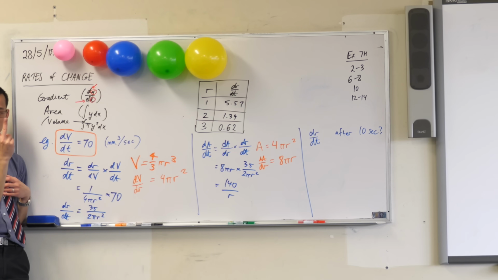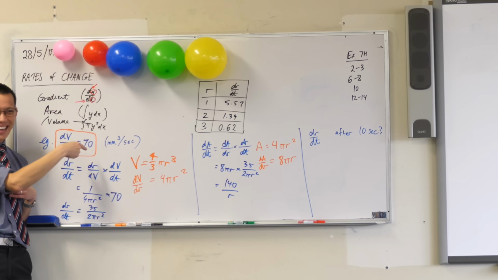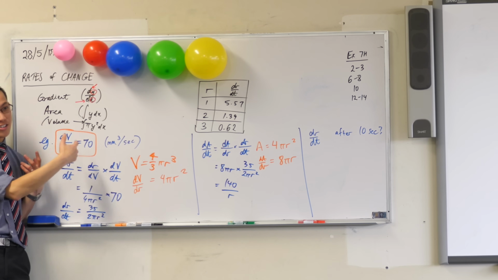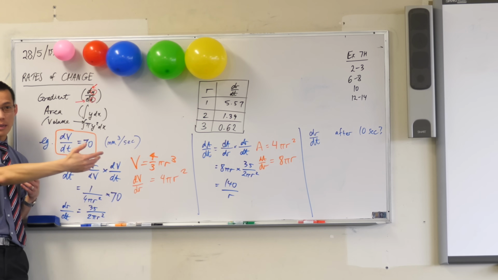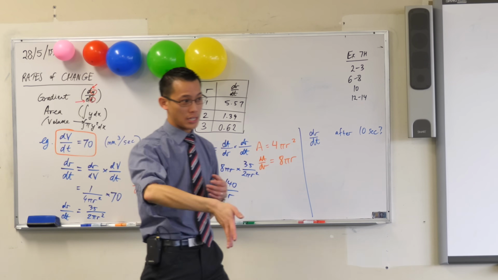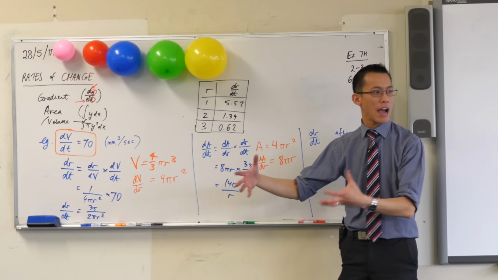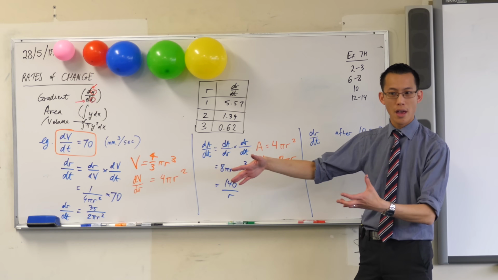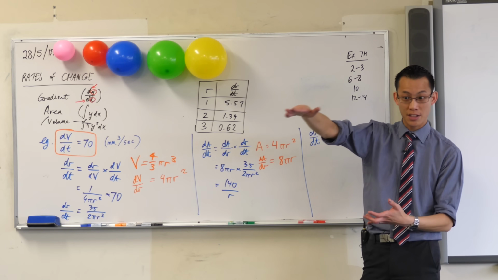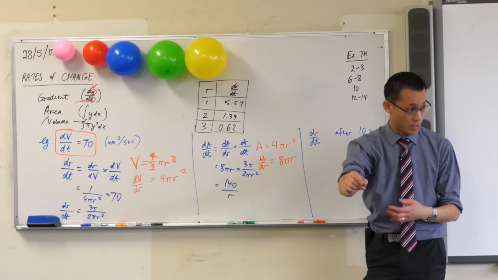What about after 2 seconds? It'll be that, and then it'll go again, right? After 2 seconds, it'll be 140. After the third second, it'll be 210, etc. 70, 140, 210, 280. How would you describe that relationship? It's not constant actually, it's changing, right? So it's getting bigger. The gradient is constant though, right?